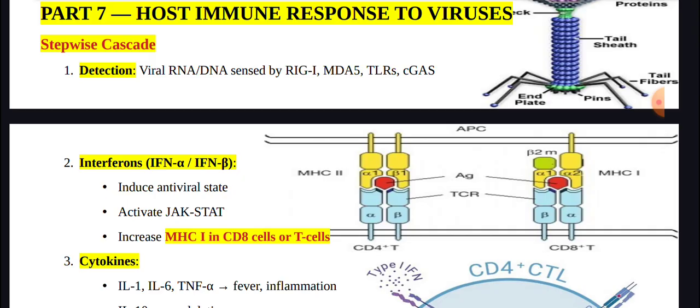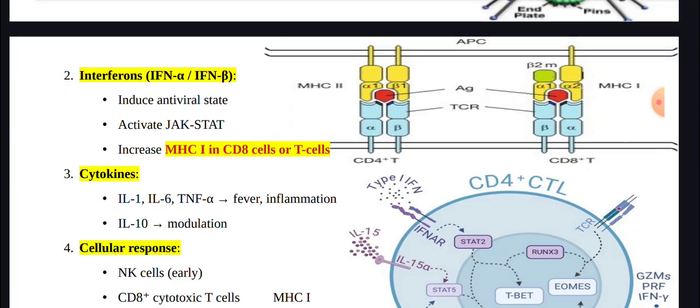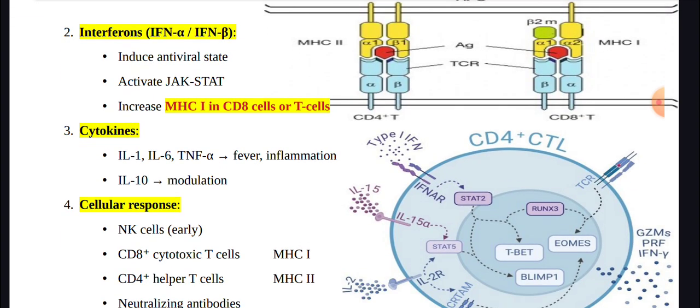Then comes step three, the fire, the cytokines. If interferon is the alarm, cytokines are the call for reinforcements. Molecules like IL-1, IL-6, TNF-alpha, these are the chemicals that cause inflammation. They make blood vessels leaky so immune cells can get into the tissue. And they also cause fever. They do. They travel to the hypothalamus in the brain and turn up the body's thermostat.